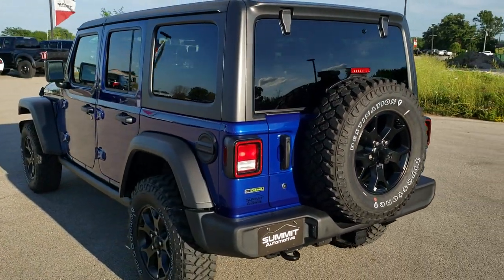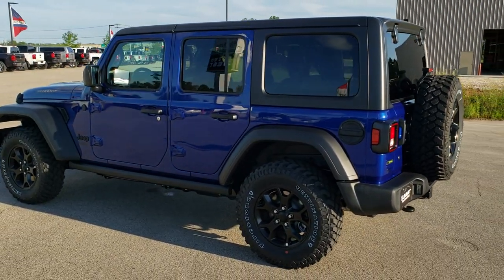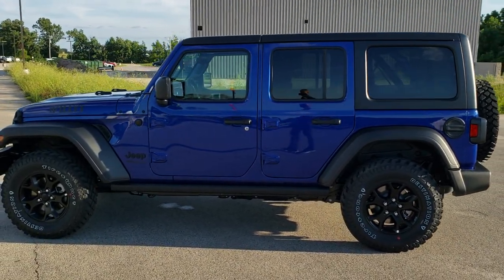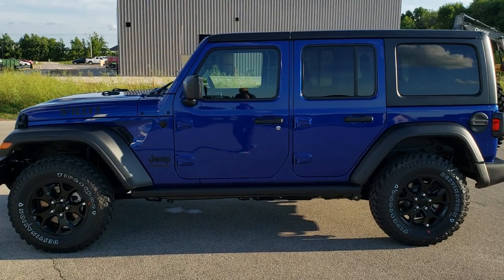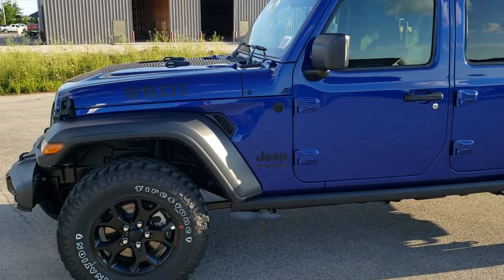This one is in ocean blue metallic. We shoot all of our videos in 1080p 60 frames per second, so if you have HD capabilities on your computer, tablet, or smartphone device, turn them on right now — it's definitely your best way to check out the styling and looks of this particular Jeep.